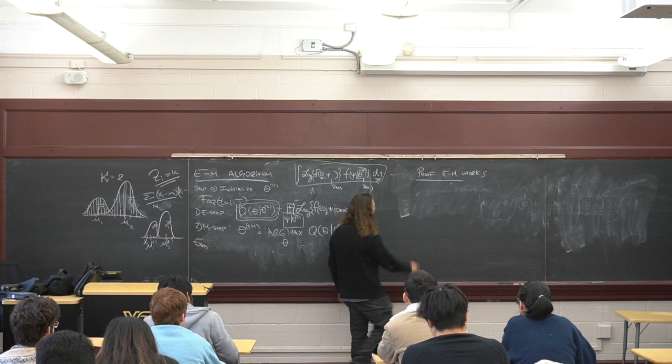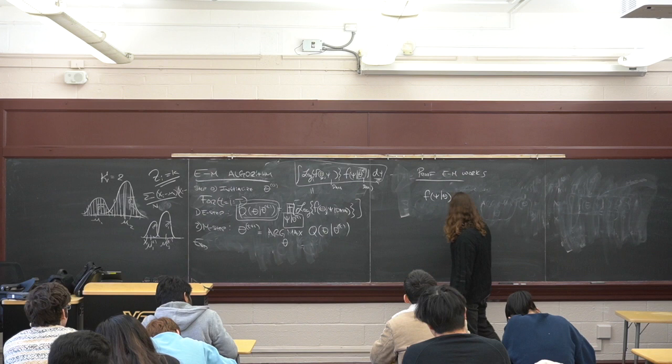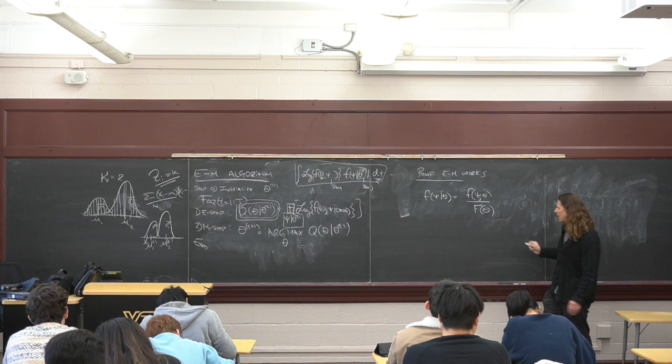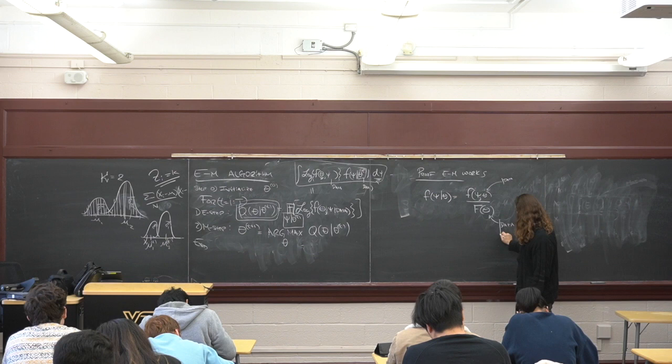Okay, I think I got it. So I'm just going to write down f of psi given theta. I'm going to give this a definition. This is going to be our joint distribution, f of psi, theta, divided by cap F of theta. Okay, so I dropped all of my notation on the data. I just am going to remind you this very last time. This is conditional on the data. This is conditional on the data. I can write that in at every step. Everything is conditional on the data.